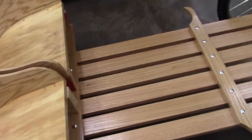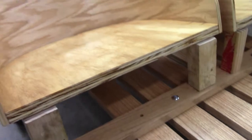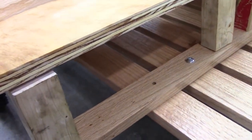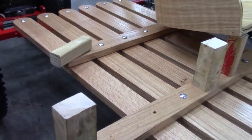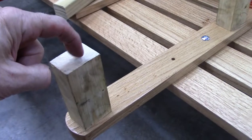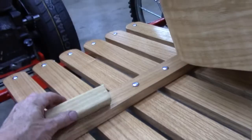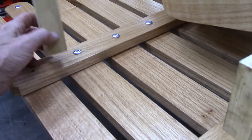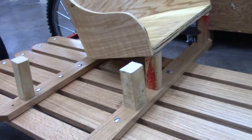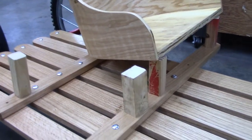Still got to mount the seats. They're sitting on there. Those are not the blocks I'm going to use, but I've got to drill lengthwise through these, and this one is a real short one. I think it's 1 inch, and these are 3.5 inch. It won't be quite that much of a slope, but they lean back quite a bit.